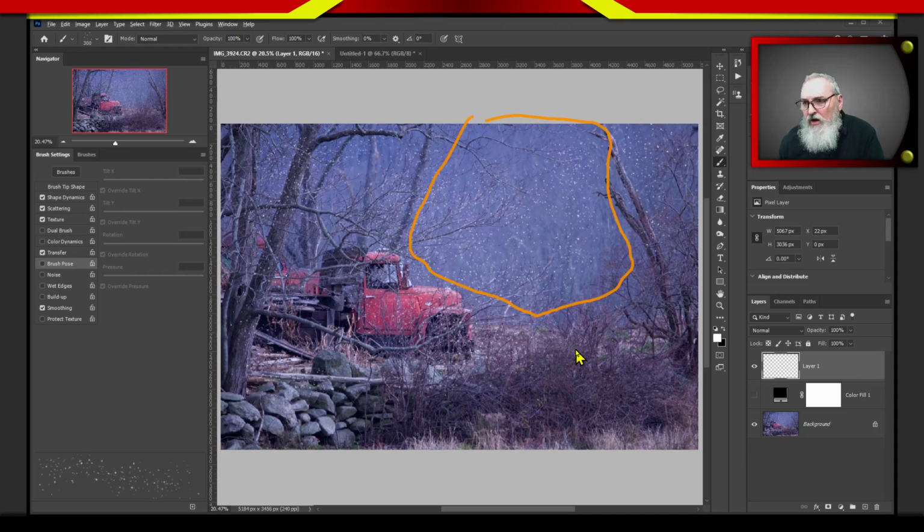So I'm probably going to go a little bit heavier with this brush just to create those really distant snowflakes. And of course, once you have your brush built, you can alter the size of your brush. I haven't baked these in yet, so I'm not going to do anything just yet. But you can see how fairly natural that looks for background.